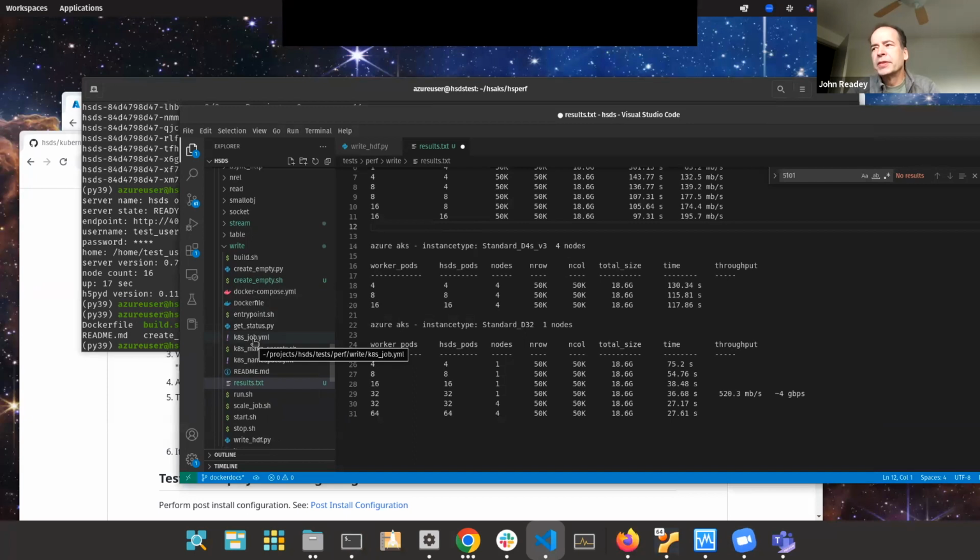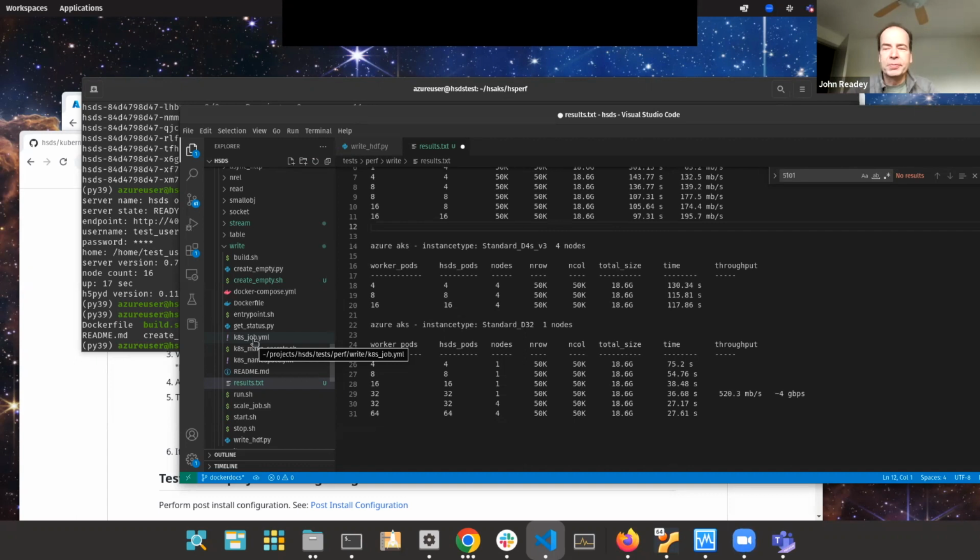Jobs are distinct from deployments in Kubernetes in that whereas a pod in a deployment just runs forever until you shut it down, a job runs until it's out of work to do, and then it stops, right? So if you have a fixed amount of work to do, you could create a Kubernetes job, it would go through its work, and once the work is done, the job is done.